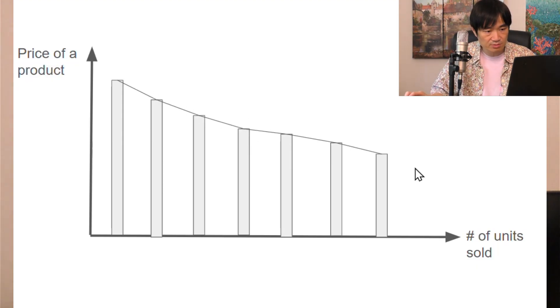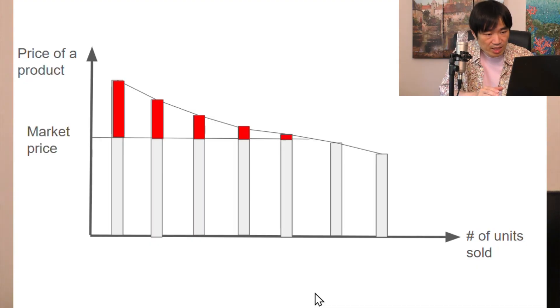So what's the total satisfaction these customers derive from this product? It's the price they're willing to pay minus the market price. If I'm willing to pay eight bucks for this sandwich, and I notice that the price is five bucks, that means I gained three dollars of surplus from this transaction. Because I spent five dollars on something I would happily buy for eight dollars. So the total consumer surplus is the sum of these bars above the actual price.